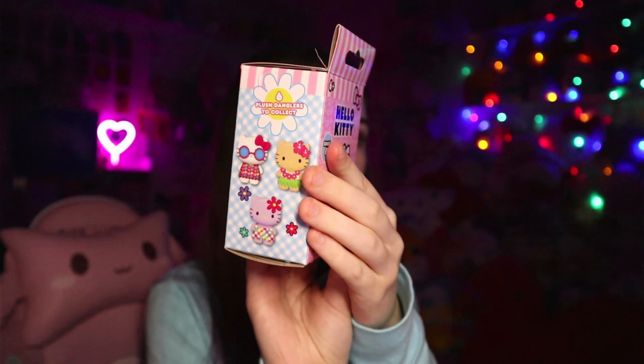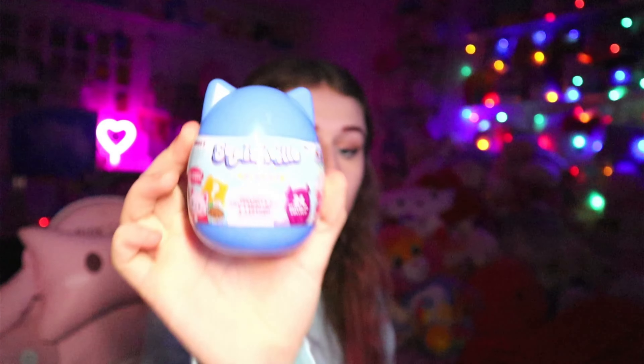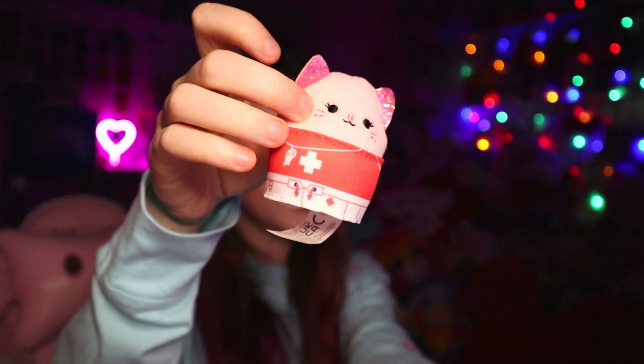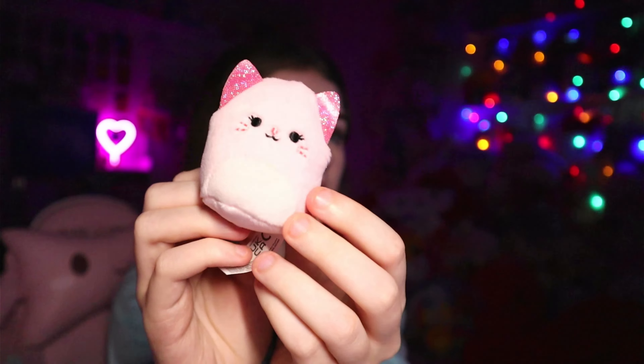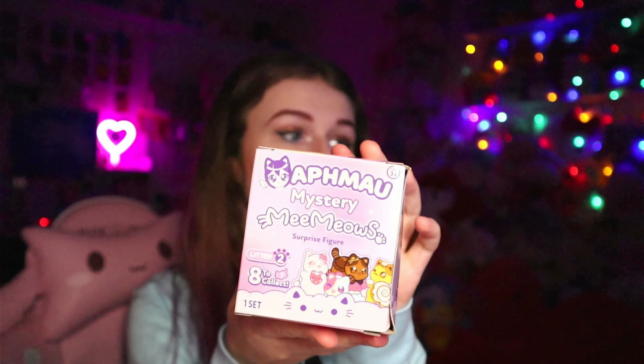I got another Hello Kitty. Speaking of Hello Kitty, I have another one with her in different outfits. I'm probably going to get a duplicate this time. I keep getting this one — I have four of these now. I'm so unlucky. I had another Squishville too — I thought I only bought two but I bought three. Inside was a cat with sparkly ears. It's a little pink cat with sparkly ears. Let's go on to the next Hello Kitty and Friends plush dangler. It's another Hello Kitty.